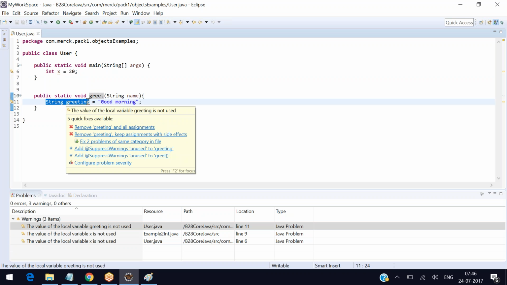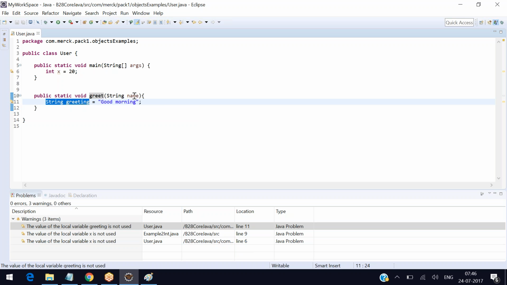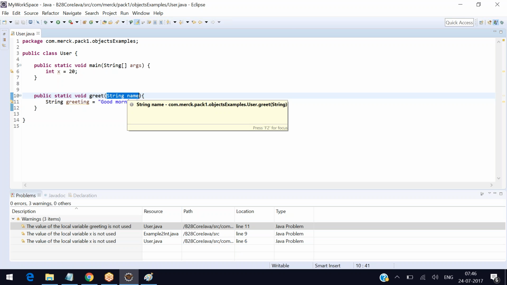Any doubts, any one of you, when I say a local variable? No? Okay. And even this name is a local variable, guys.